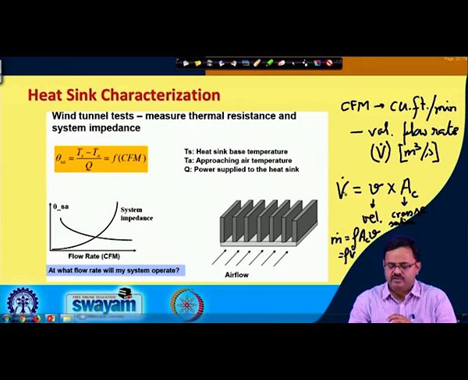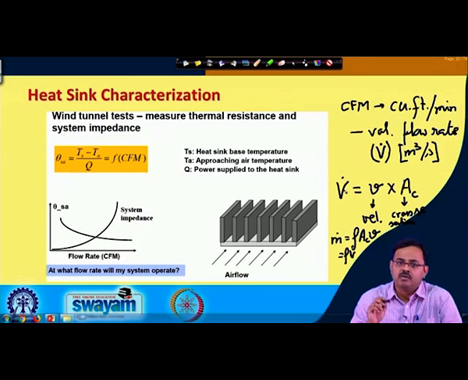So, this air flow rate, which is V dot, is going to determine the thermal resistance between the sink and ambient. If you have more air flowing through, the thermal resistance is going to be lower. If you have less airflow, thermal resistance will go up. And think of an extreme situation where you have no airflow, then thermal resistance is going to be high, because the only mode of cooling at that point, the convective mode of cooling, is going to be natural convection.